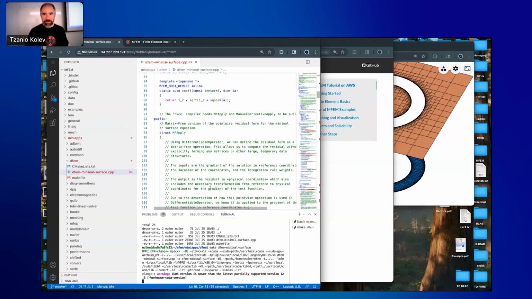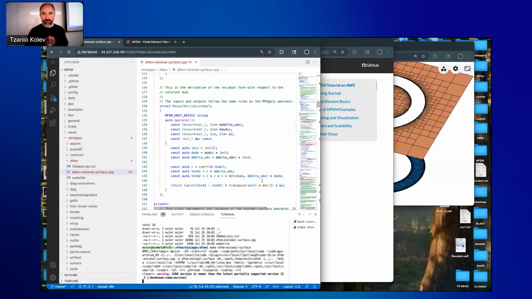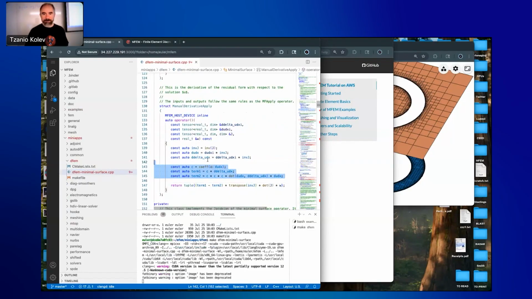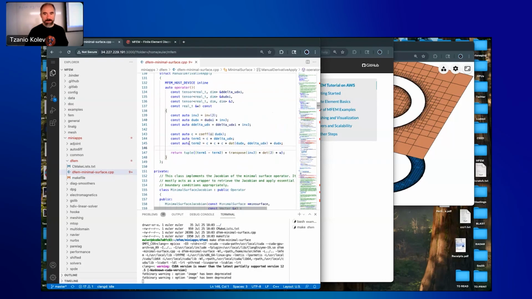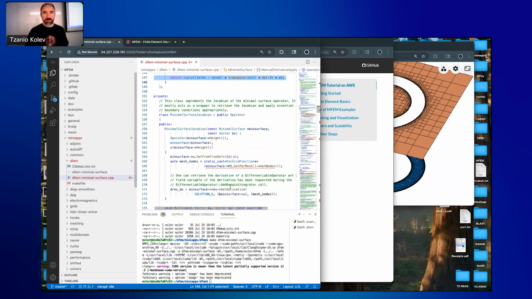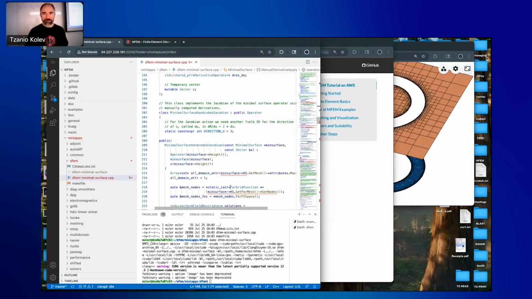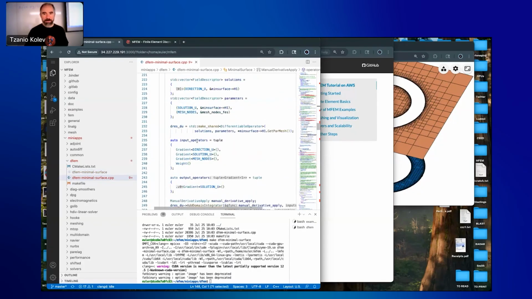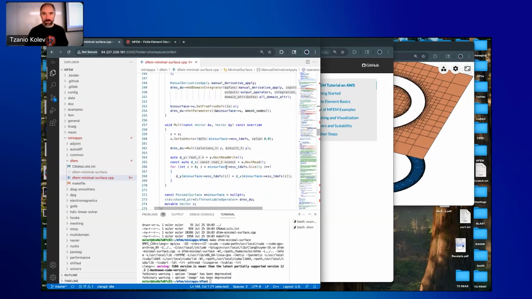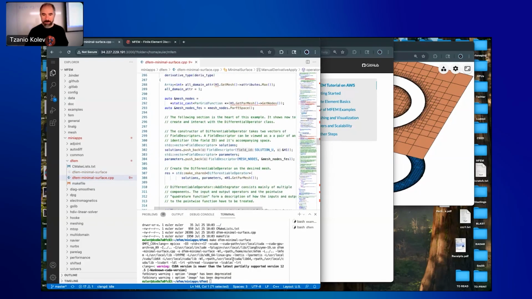You can see the interface describing here what happens in the quadrature point, and which derivatives you want to take with respect to which unknowns.